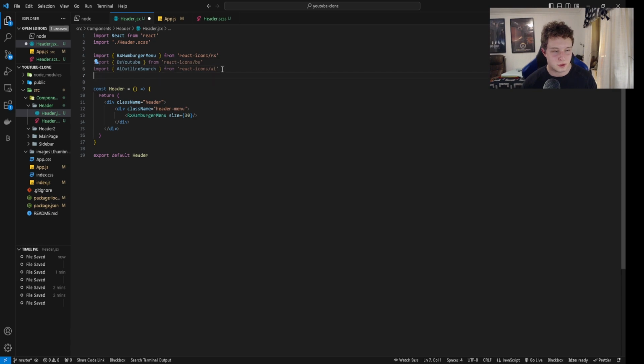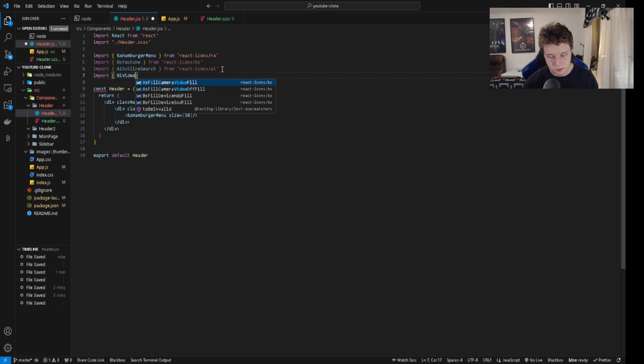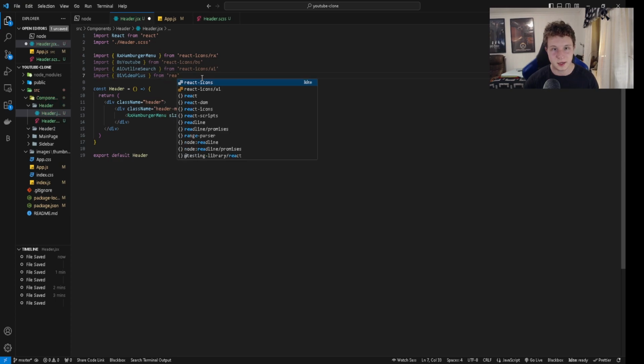We also want to import the video plus button, so we're gonna do import, and this is gonna be BiVideoPlus from react-icons/bi.